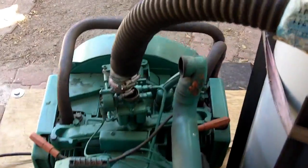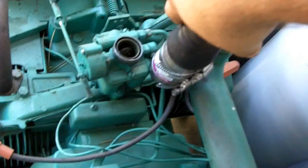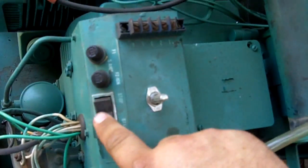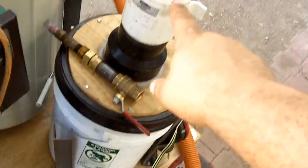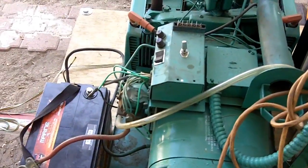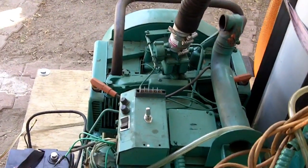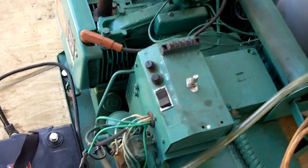Right here is a high-temperature radiator hose that goes right down into what was the carb of the engine. We open up the carburetor, loosen the fittings, and this connects there. This is an electric start generator that gets power from a lead-acid battery — and the bilge blower is also connected to that battery to get it started. That's the basic unit. I paid less than seven hundred dollars for all the parts. The generator cost me $150 off Craigslist — I had it rebuilt for a few hundred dollars.